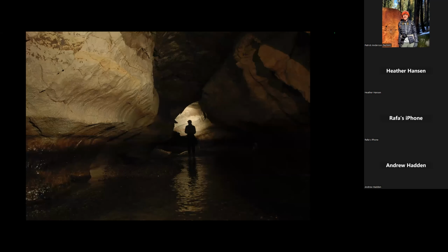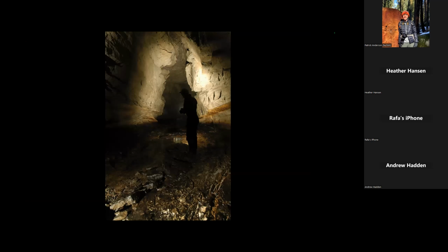So this is again more of the borehole. It's all wet down there. And during the spring runoff, I think probably most years it floods. I mean, we don't usually go there in the spring runoff, but not necessarily floods all the way, but the water's probably like 6 feet deeper. So a lot of water down there.